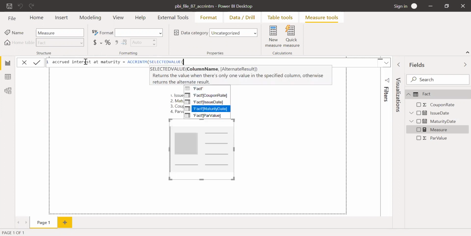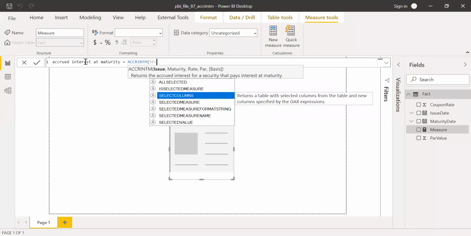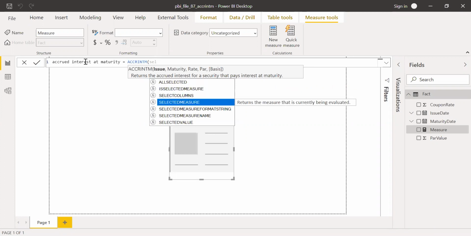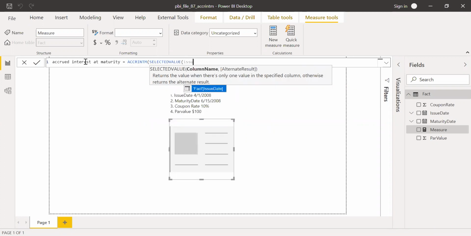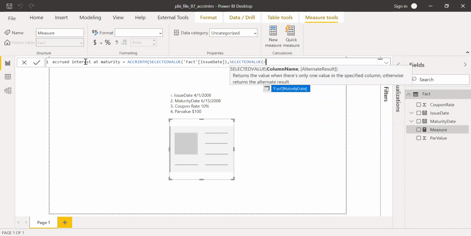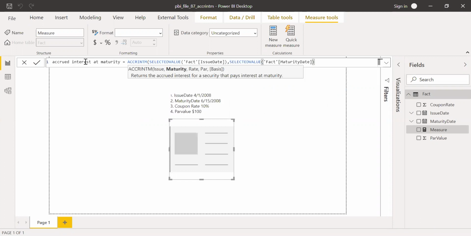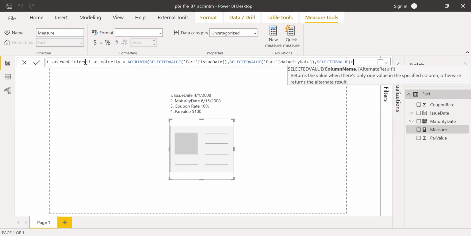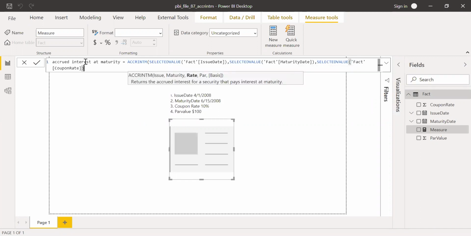The first parameter is the issue date. Issue date, and then the maturity date. And then the rate. And the face value.